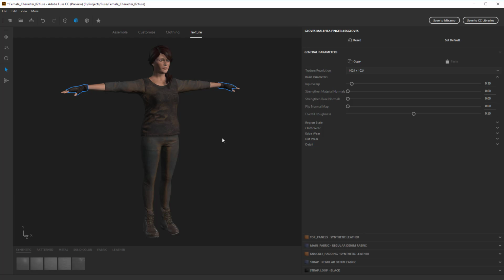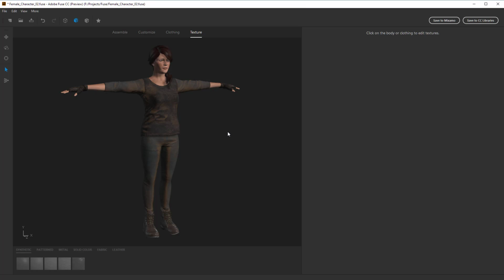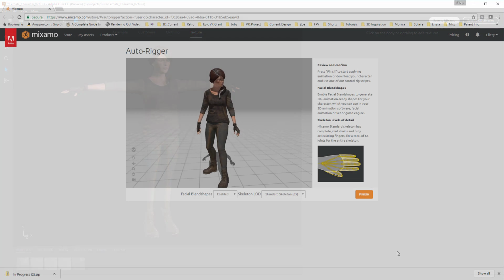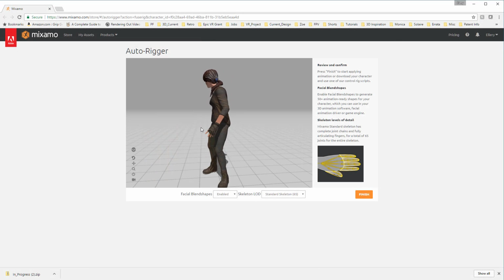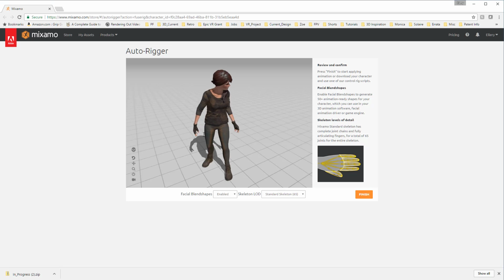So anyways, we're going to go ahead and take this character with a couple of 2K maps and the rest at 1K. We're going to export them, and then they will pop up into the Mixamo interface. So go ahead and click Save to Mixamo, and then I'll just pause and fast forward when we're on the website. So once your upload process is complete, your character will be dropped into this auto rigger setup.